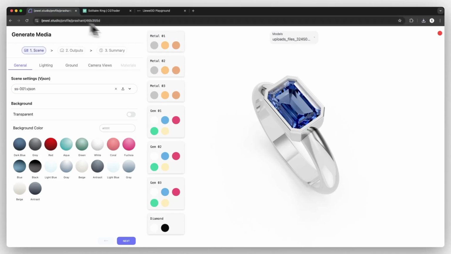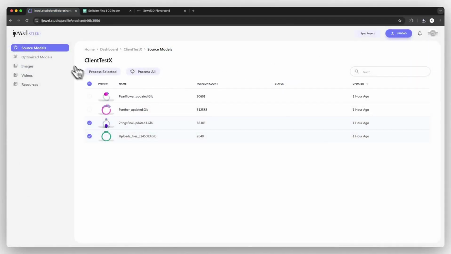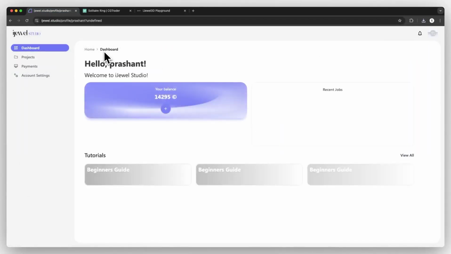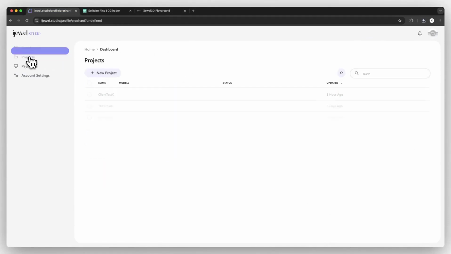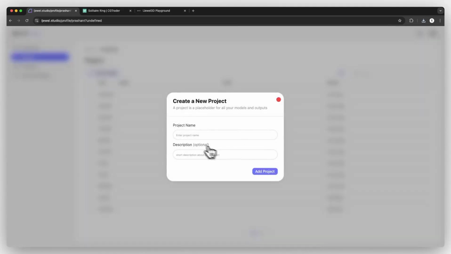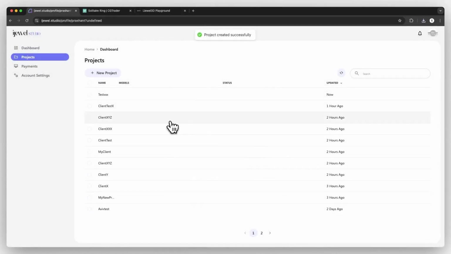So go to iJewel Studio. Let's create a new folder here in projects. We are done here.